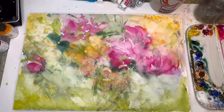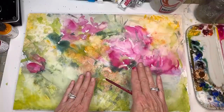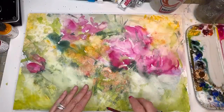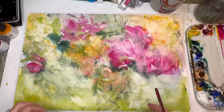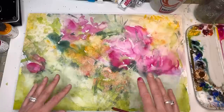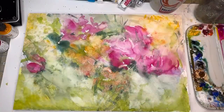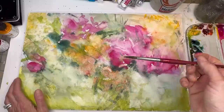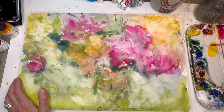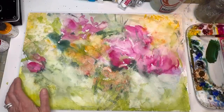Mine's dry — I used the hair dryer to make it go faster. I'm loving the energy; if you squint your eye, it kind of looks like there's a vase here. If you wanted to, you could make it a mixed media painting — do all the watercolor, then take some gouache and wash out that area, and you'd have this abstract kind of floral. I'm going to take my Princeton 8 long round now. I grab yellow, pick up blue, and some burnt umber — makes a nice deep green color, and some lighter green ones.